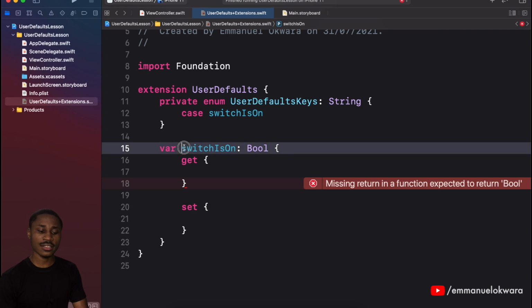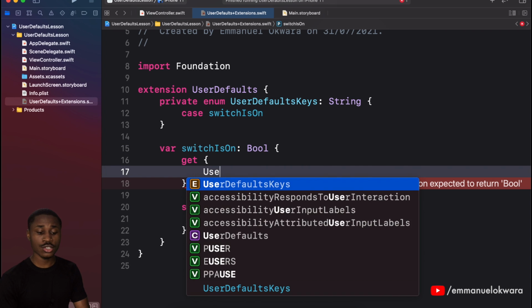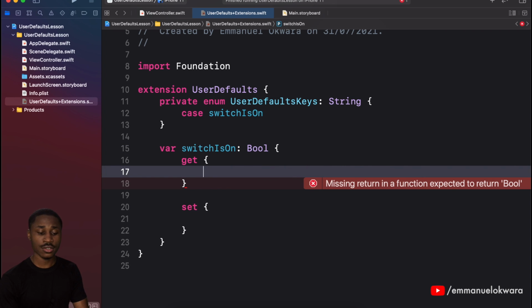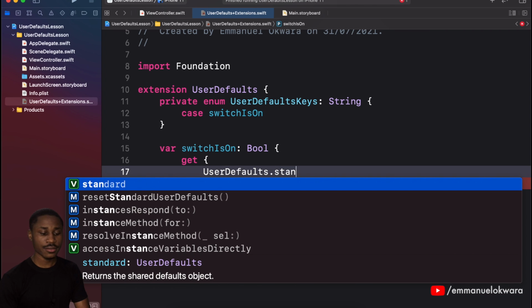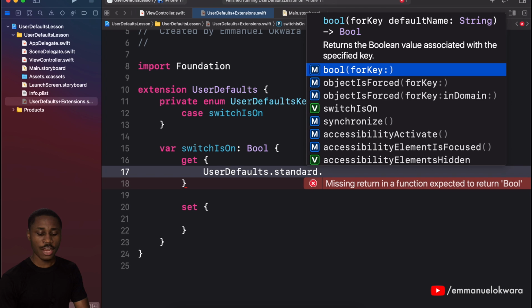So if you're trying to get the value of switch is on, what we want to do is access our user defaults dot standard dot, I remember how we did it.